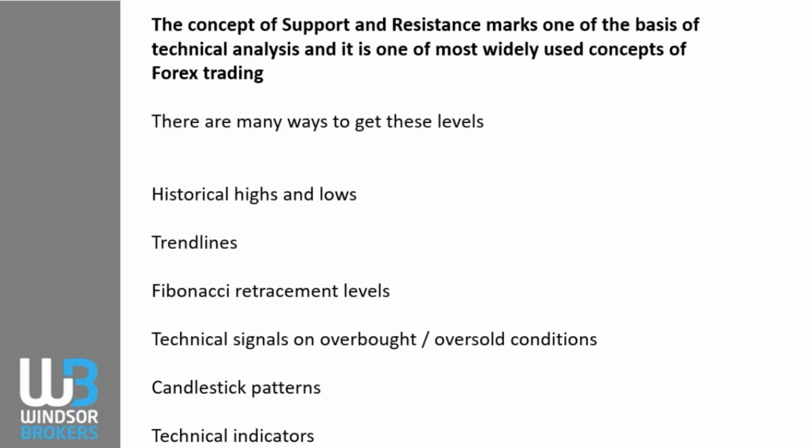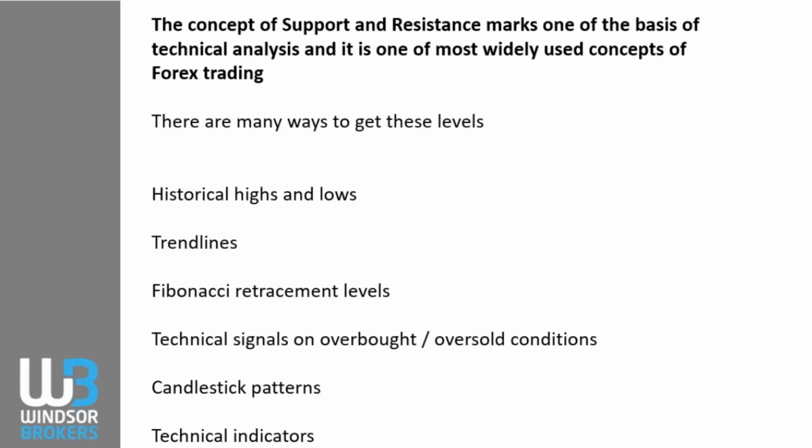Could be technical signals on overbought or oversold situation, when we mention in our daily comments that conditions are overbought, strongly overbought. So it means that the market will likely correct something, and this area now is a potential resistance in case of uptrend, as it's overbought. So we can expect something to happen in the opposite direction.